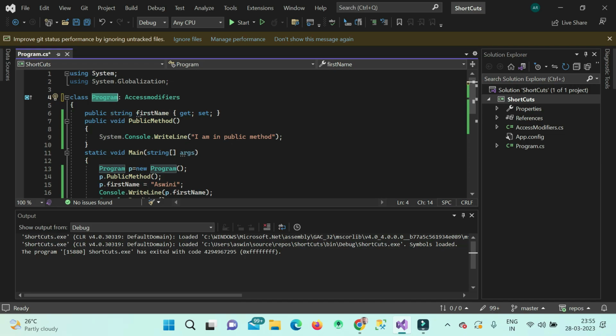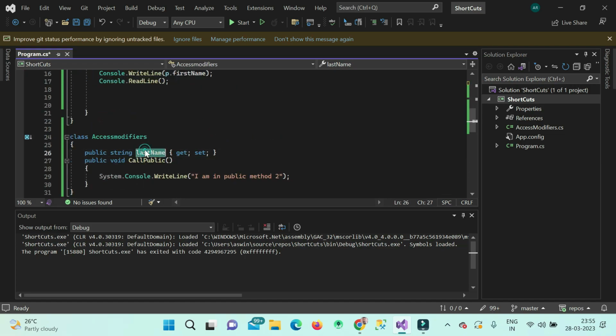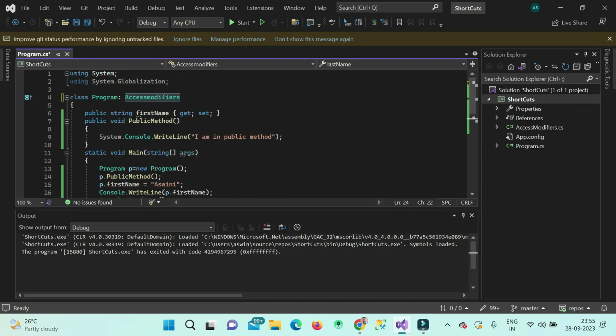We are trying to access the property and methods present inside the parent class in the child class.